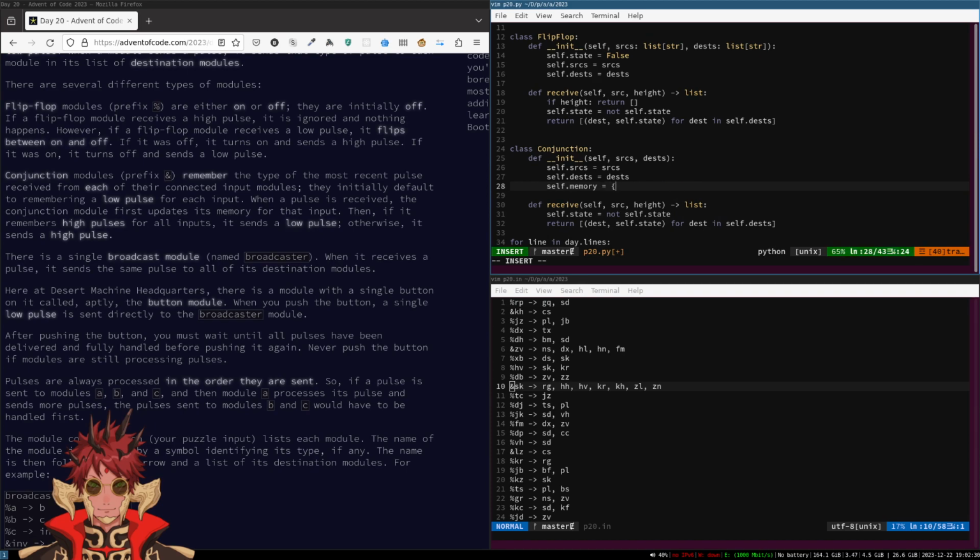So actually, in fact, we know what this should be. So it assumes false for each. We don't need to store sources, it looks like.